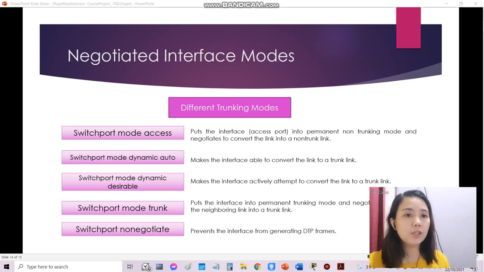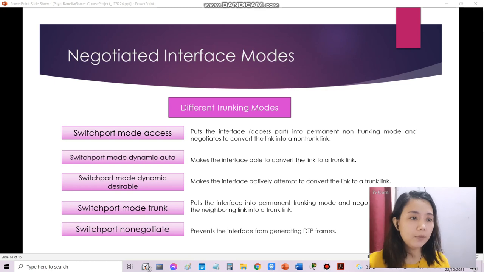For the switchport mode access, it puts the interface or access port into permanent non-trunking mode and negotiates to convert the link into a non-trunk link. For the switchport mode dynamic auto, it makes the interface able to convert the link to a trunk link. Switchport mode dynamic desirable makes the interface actively attempt to convert the link to a trunk link.